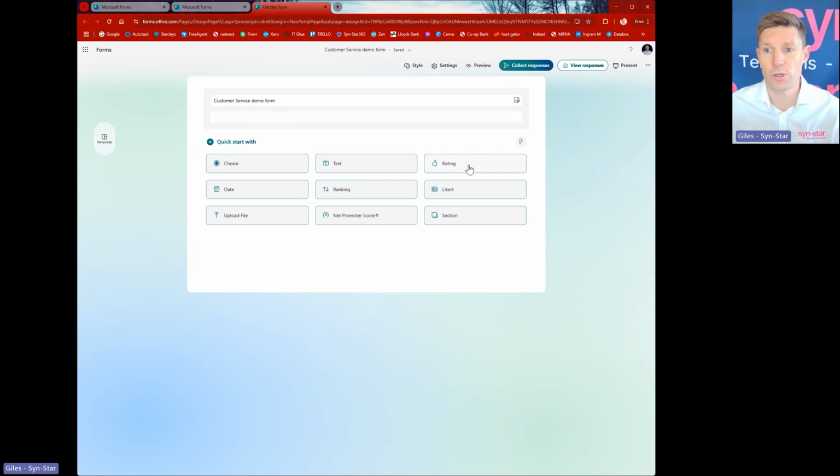So if you want someone to give you a 5-star rating, for example, you've got dates, ranking. This is a really good one because you can do say three or four different statements and then the person can rank them in order. So it might be, please rank your favorite colors, and then you do red, blue, orange and green, and then they can actually slide it to say which is their favorite.